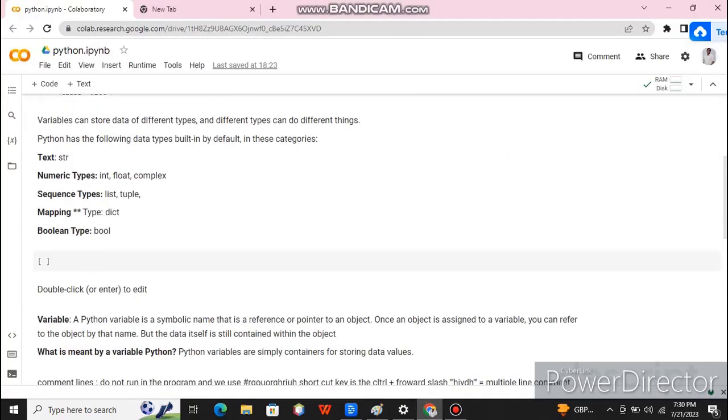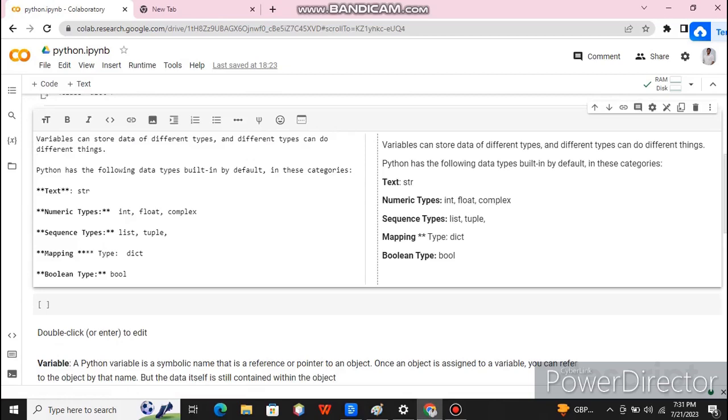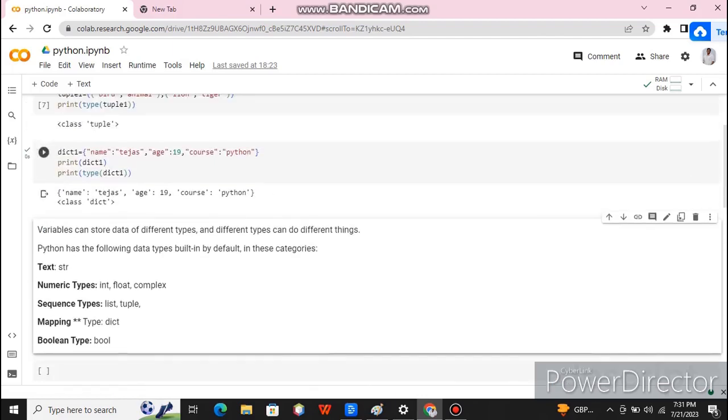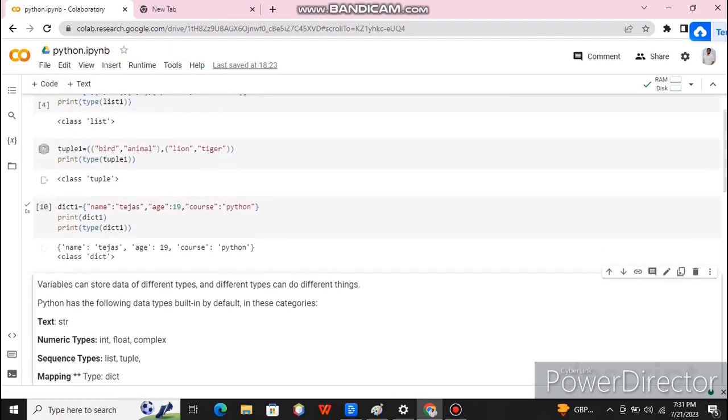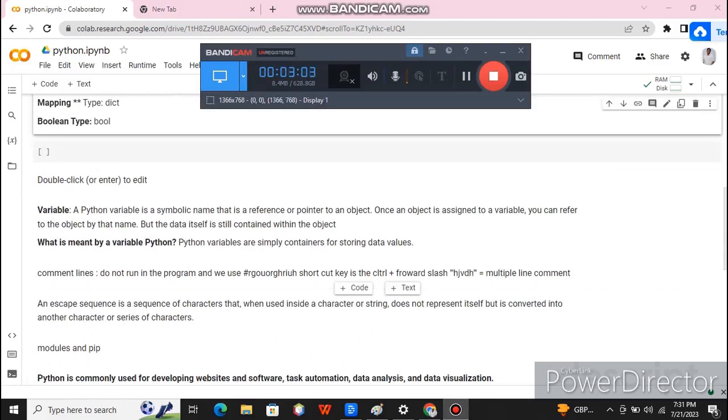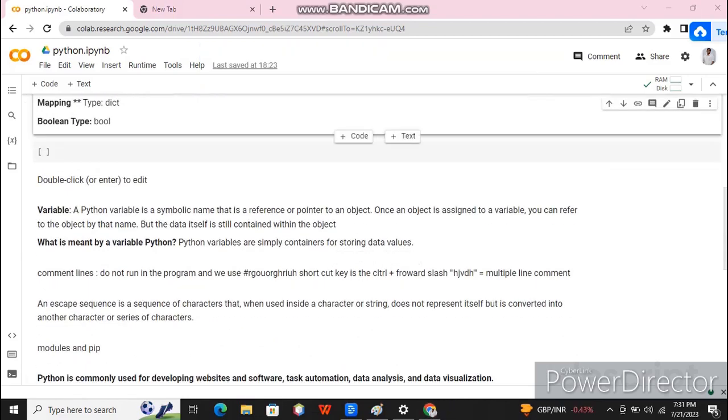Here you can see the definition of variables which I have written. Variables can store data of different types. Python has the following data types, let me get into them. Before that, I hope you understood that a variable is a container.